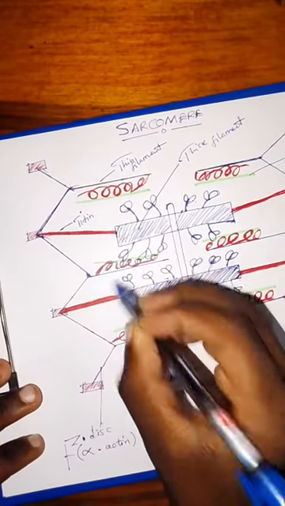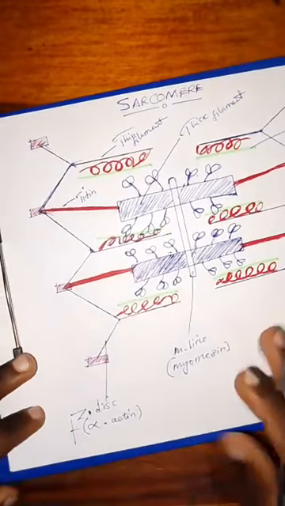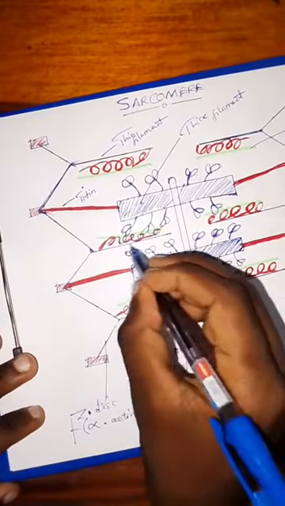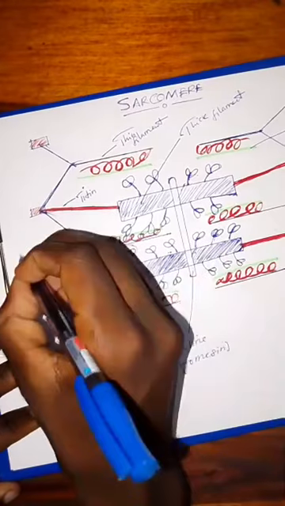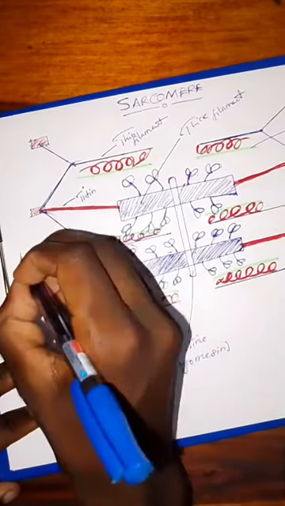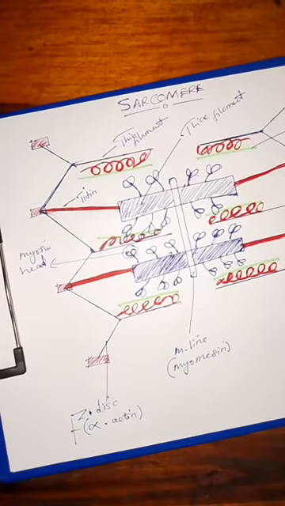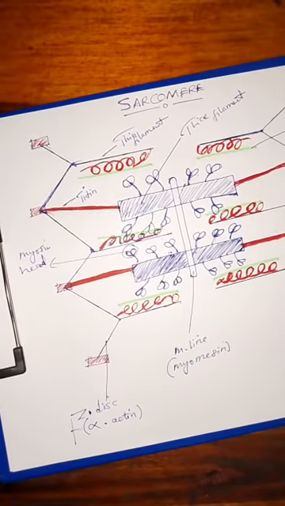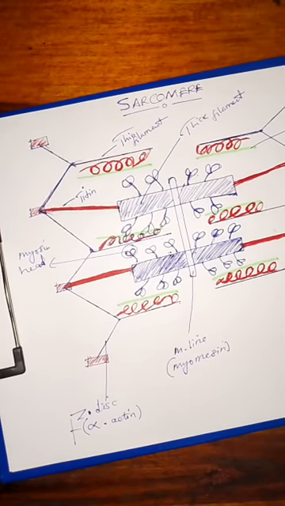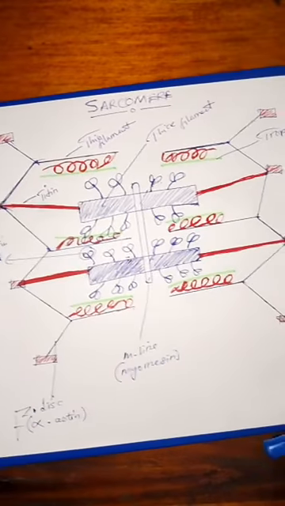And these things I've drawn here, they are not flowers. These things are called the myosin head. It's the head of the myosin. The head of the myosin has three parts: the head which acts with the ATP and the active site, with two binding sites, and it also has the neck and the tail, which contains the alpha helix.